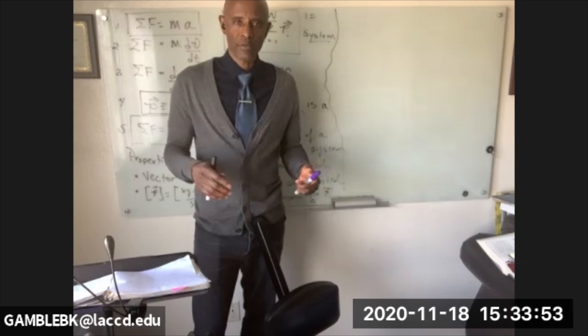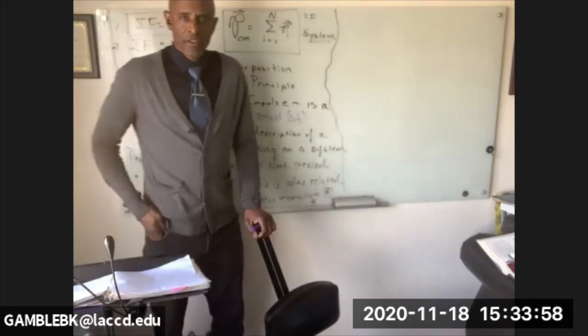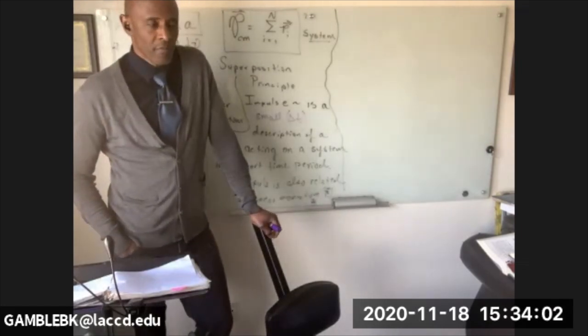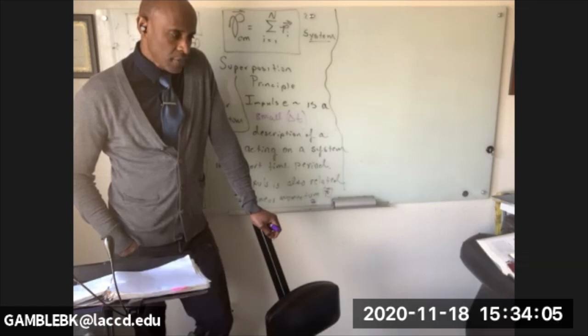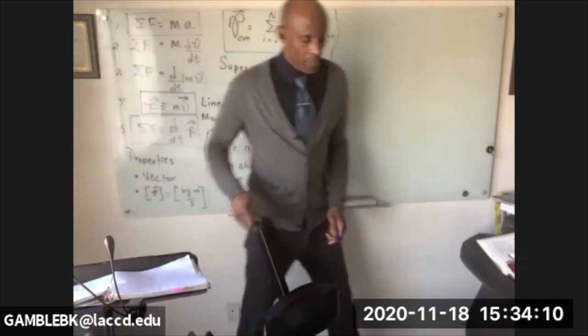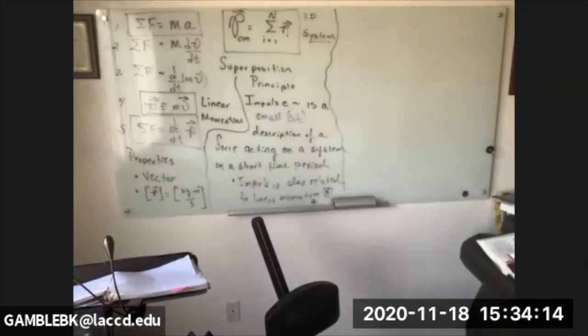Even collisions to some degree, we can talk about bumper cars hitting. There's usually a deformation that occurs in the ball or the bumper or the car if it crashes, and that happens over a relatively short amount of time. So the issue is, impulse gives us a way of averaging. When you think about a ball hitting a wall, it actually will deform, and so the amount of force that applies to the ball over that time period is generally not a constant force.